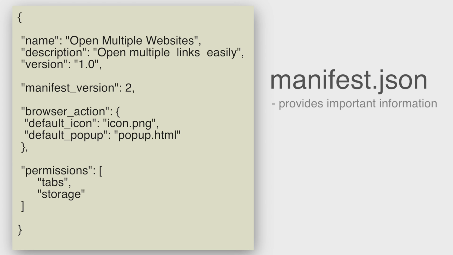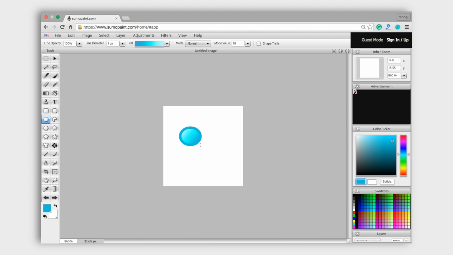If you don't know what permission you need, then Google has a complete, easy to understand documentation on that. So for the most part, you can simply download this template and change the file. I will leave the link in the description. Okay, now that we have our manifest file, we can add a small icon to our extension.